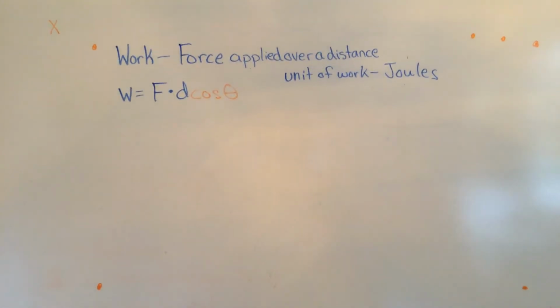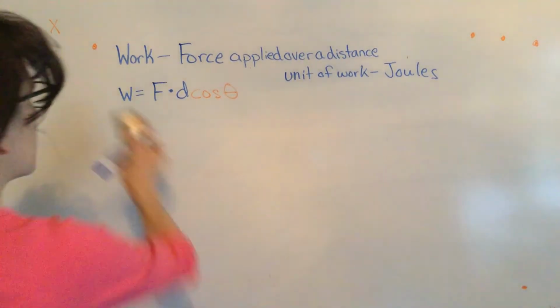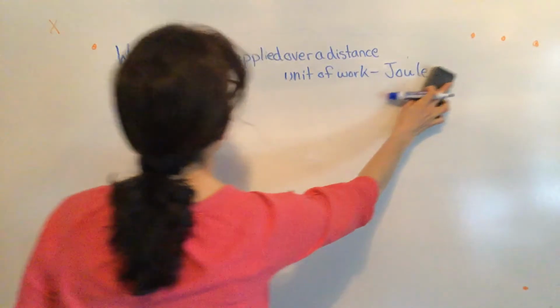All right, let's talk about one more concept. I'm going to erase this. What about time? When we're asking how long does it take to get work done, which is going to require more effort, if I do my work quickly or I do my work slowly? Well, it's going to require more effort to do my work quickly, and we call that effort power.